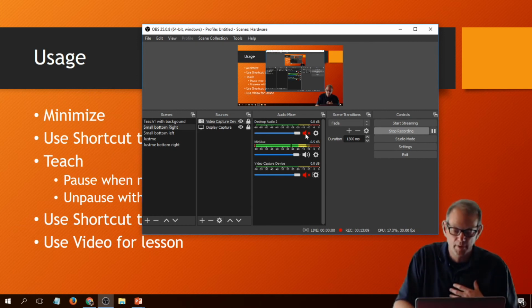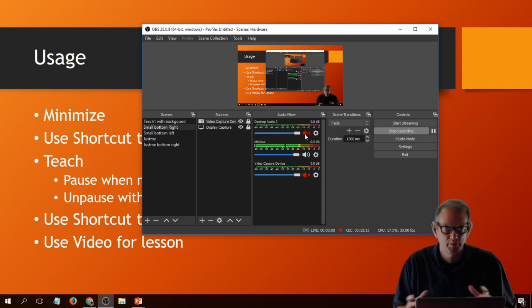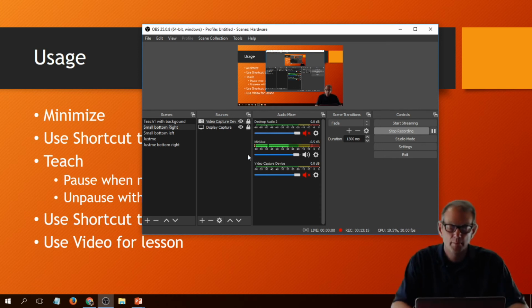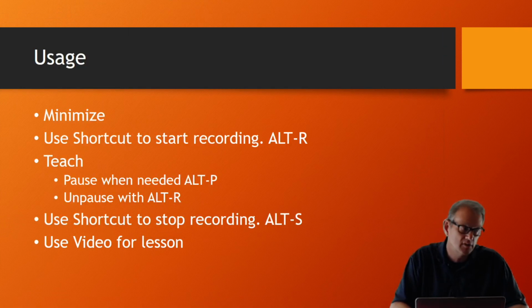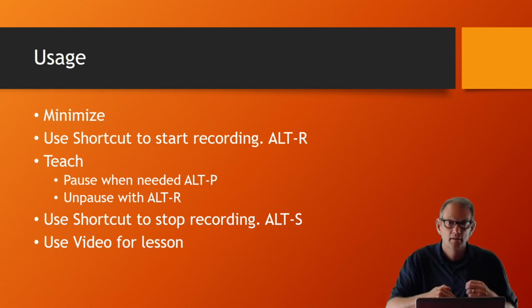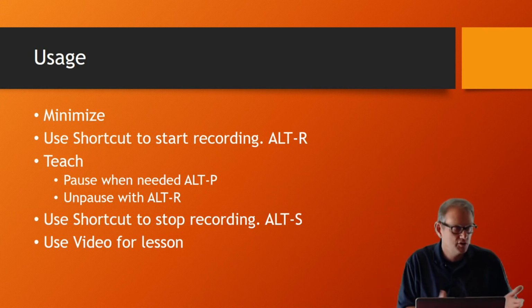I've got the desktop audio off. That's what that does right there. So any sounds that come from my computer don't end up on my video. But the mic, you could see my sound bouncing back and forth right there. So I should see that. I have 2 screens, so I can move to the other screen. But at school, I would minimize that, so I'm not even looking at it. It's just running down below.